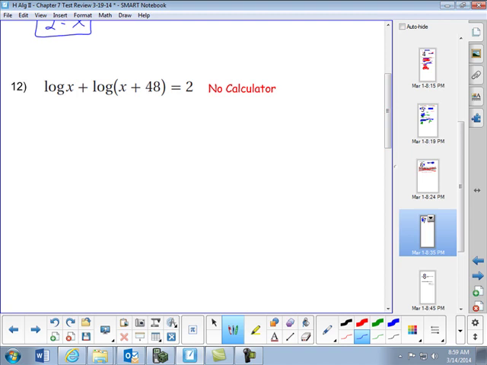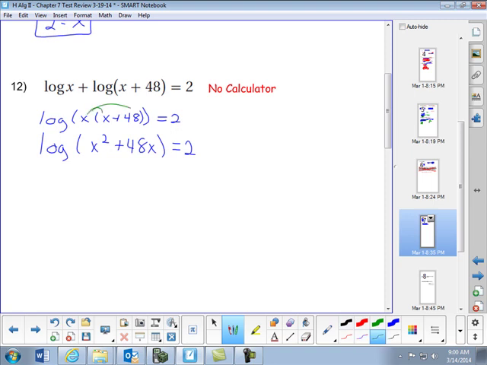Well, we have the log of x plus the log of x plus 48 equals 2. So I like that the 2's on this side, but we have 2 logs over here, and we need to write this in single log form. So when you are adding, remember the rule says we take these values and we multiply. So we have the log of x times (x plus 48) equals 2. And then remember we distribute in here, so you get the log of x squared plus 48x equals 2. So we just came up here and we just distributed this x.